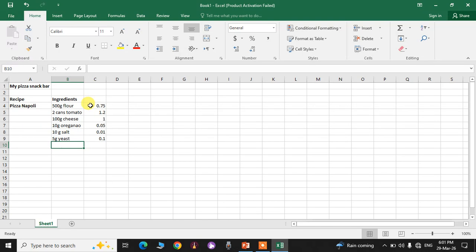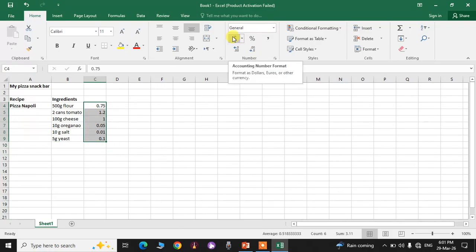These are the prices of all the ingredients, and we have to format them as currency. For this I select all the values, go to this sign and click on the arrow. You can see there are different types of currencies. We click on the English dollar sign, and you can see that all the values are formatted as currency.